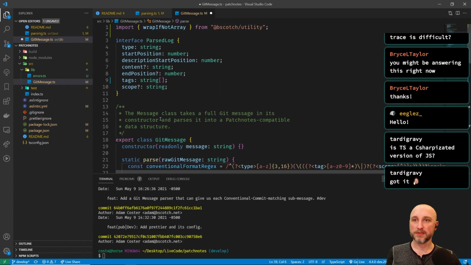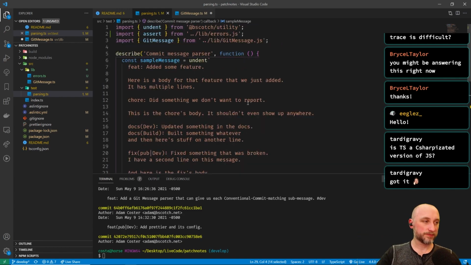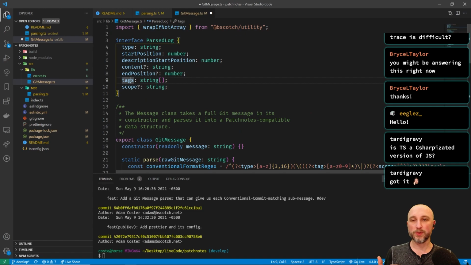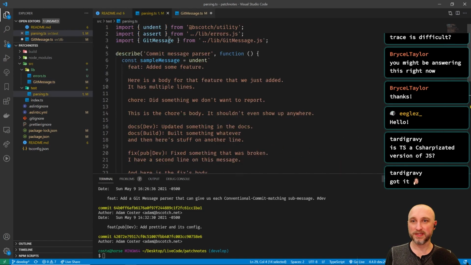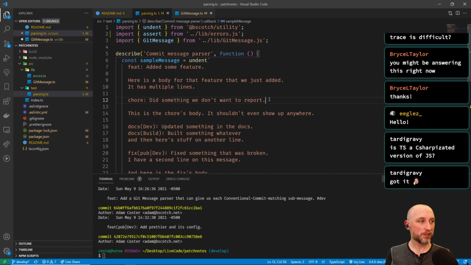But we also haven't parsed the rest of the stuff out, so we don't know which line is the first line. We don't know what the other tags are, if we want to have other features in here that we had talked about. Any other features that we want, whatever those may be, we would need to parse those out as well. So for the moment, that's basically the title and the body. I'm not going to keep the concept of a footer, because I like the idea of there being a title line and then just other stuff, and the other stuff could have any number of paragraphs. Who cares? It's just whatever's in there.